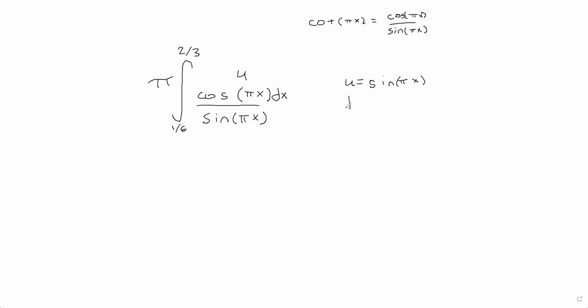And then we're going to do the u substitution. We're going to take the derivative, and then I'm already going to multiply both sides of this by dx. So this is going to be pi times cosine of pi x. We're going to use that chain rule to take the derivative of u. There we go, nice and easy. So I noticed that we have the cosine pi x and the dx, and we also have the pi there too.